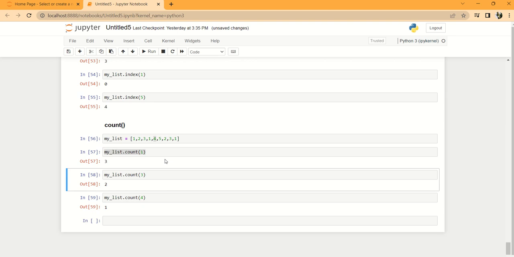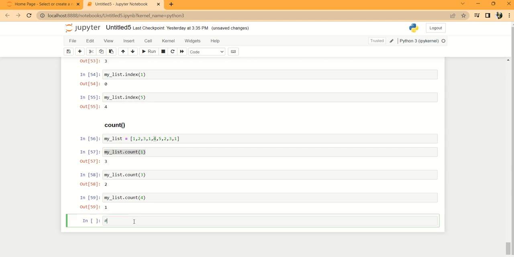We have lots of methods. I am explaining only a few methods here, like 5 to 10 methods. We will get a lot of methods while developing different programs. Just try the sort method.